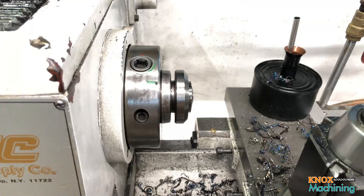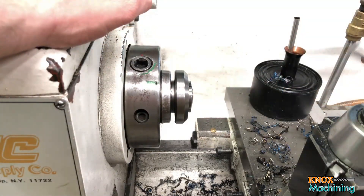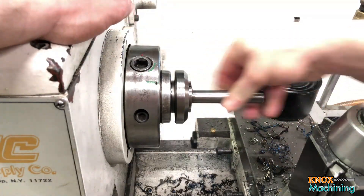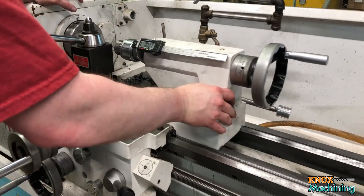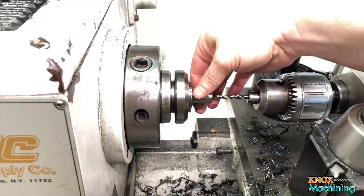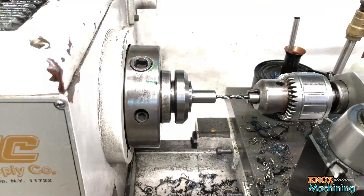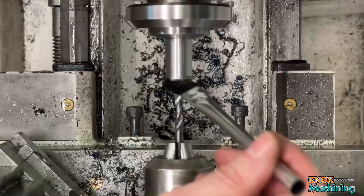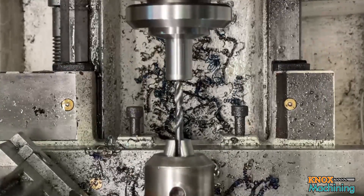The next step is to drill both ends and countersink. After we've done all seven remaining parts, we'll tap. I'm going to put the part in the collet — not going to lock it down. I'll bring the tailstock up and let it bump up against the carriage. Then I'll bring in and touch the drill bit like so, turn it on, back it off a hair, bring it back to zero, and drill my hole 600 thousandths deep.